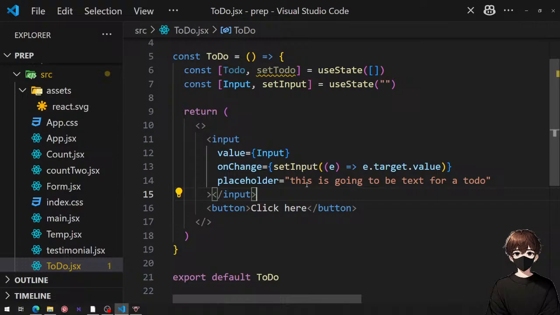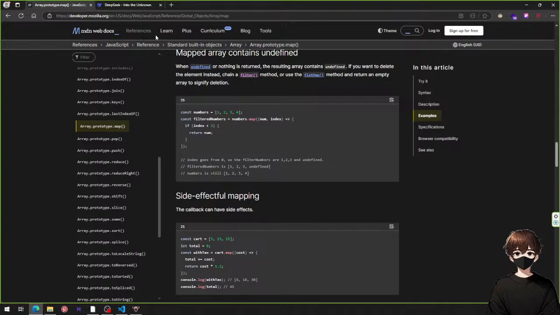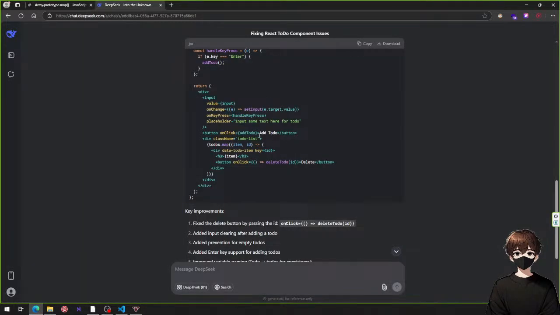I'm not sure what I'm doing wrong. Let's read. The value is going to be the input. Yes, and on change I want to set input to the e.target.value, which targets this one, the input here, which is an empty string. And it's giving me an error. Why? Let's check why. Okay, we did this correctly, we did this correctly, and we did this correctly.